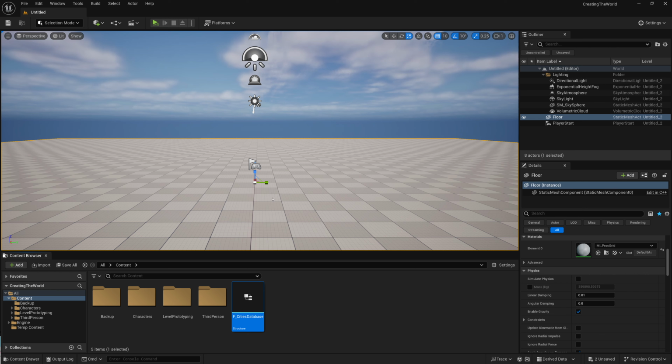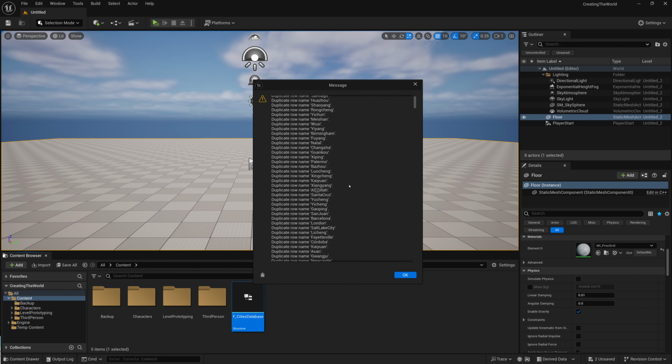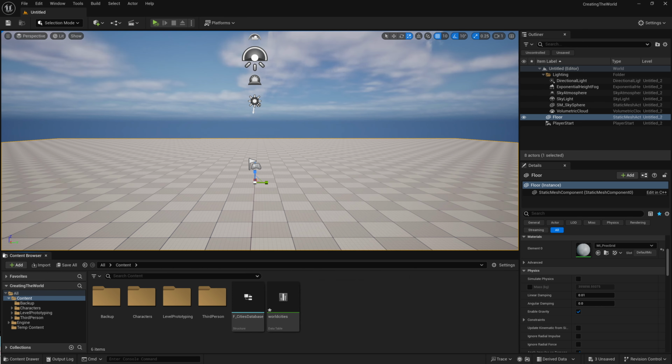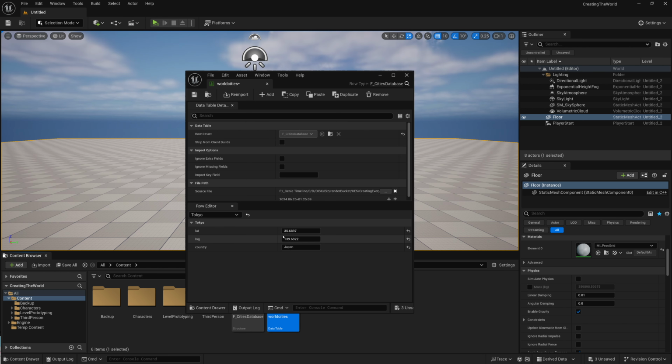And we'll click apply, and it might give you a bunch of errors because maybe there's duplicate rows, or there's things that we're not loading in, but we can probably ignore those and just click OK and see if it worked out by just opening up our world cities data table here and seeing if it actually pulls out our values. And it seems like it's working here.